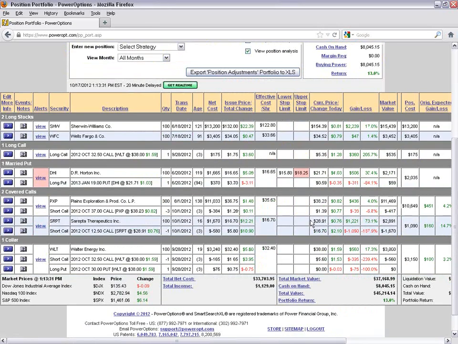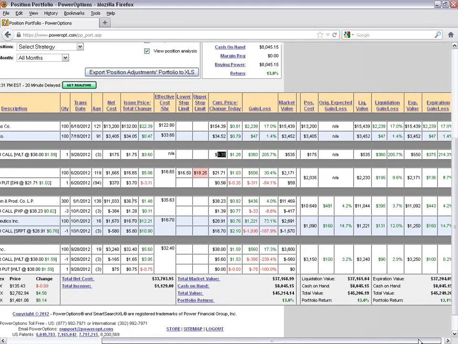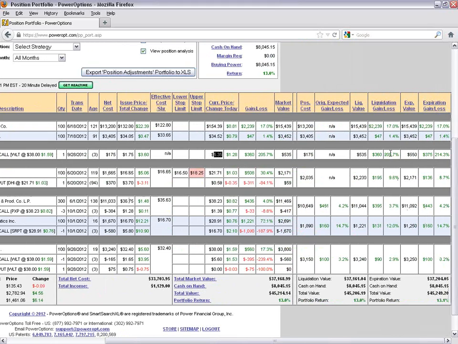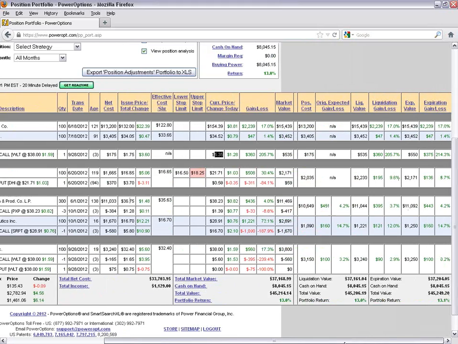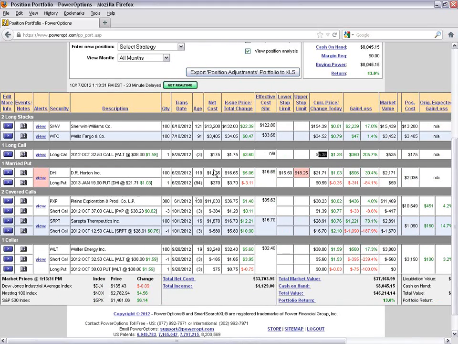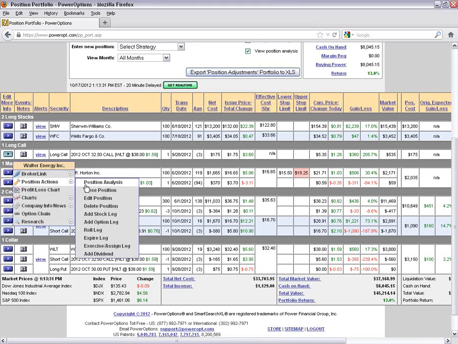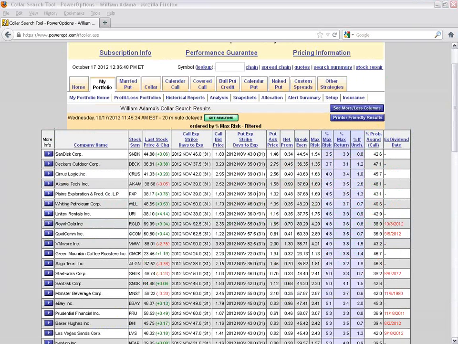So even for long calls or long puts, the position analysis worked for you. What do we know? We've made a killing on this call. Bought it at 1.75, current ask price is now 5.35 on the position. So we've got a return right now of about 205%, a return of $360 of unrealized profit, on an investment of $175. But what are some of the other things we can do? As we did before, next to my long call, position actions, position analysis.